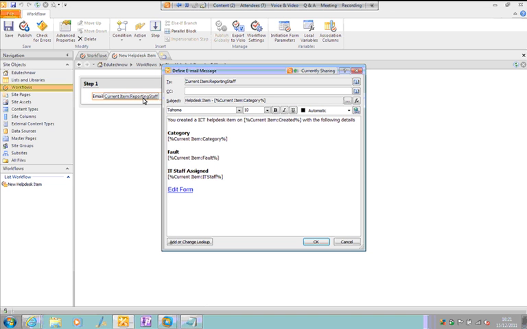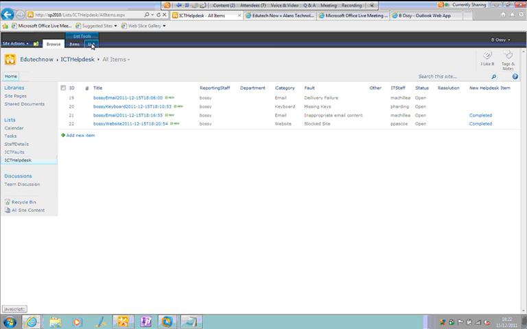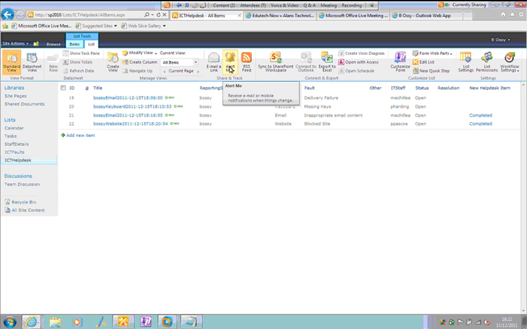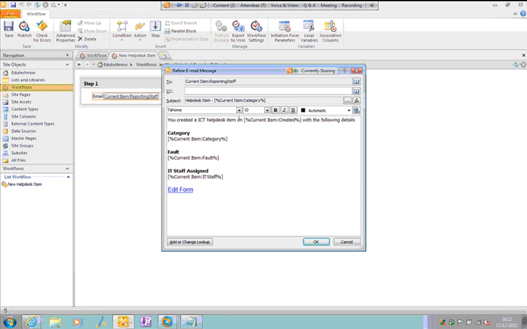But what I also want to do is, I'm a member of the IT team. How do I actually know that anybody's added anything to the list? Now, I could go the old-fashioned way and put an alert in, so I could alert me every time something's added. It's not really an ideal way of doing it. So what I'm going to do is go back to the SharePoint Designer, and I actually want to CC this.